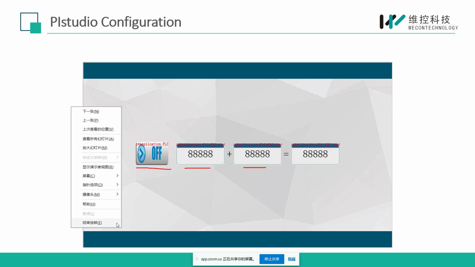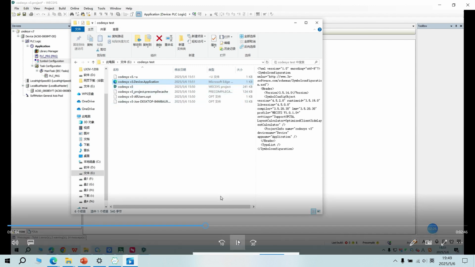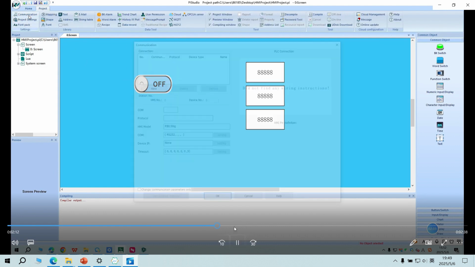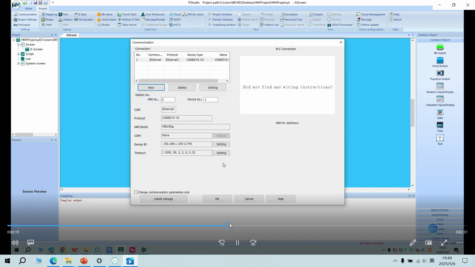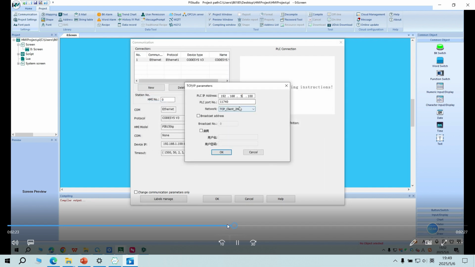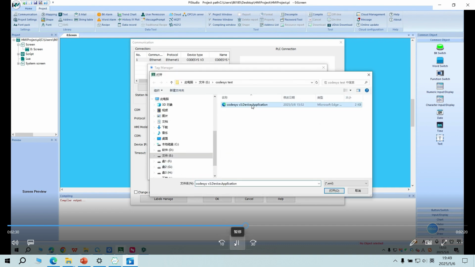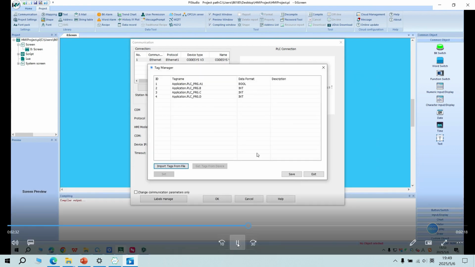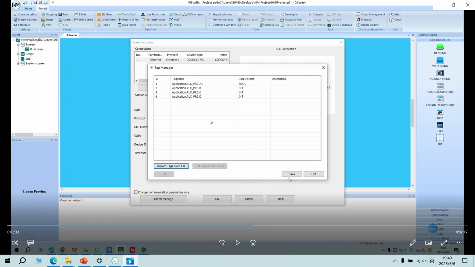I have a video too. Okay. In this part we must import Codesys free tags here, and there will be all the variables we created just now.